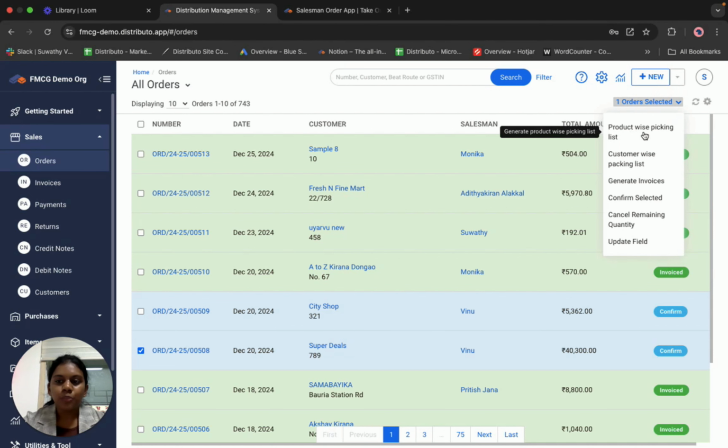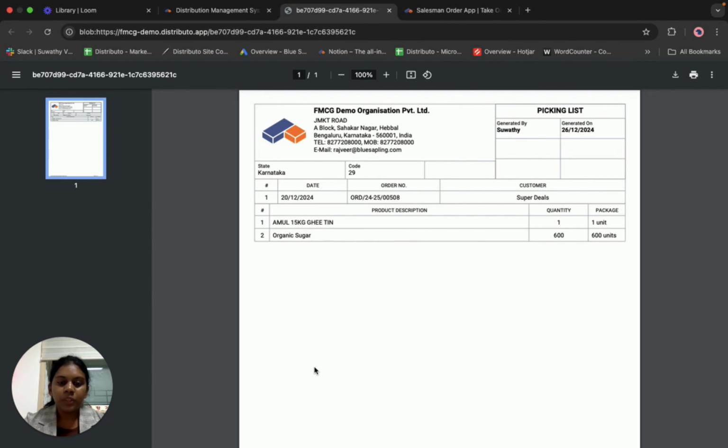If you click on this product picking list, it will generate a PDF. Through this PDF, you will get to know how many products you need to pick from the warehouse. If you are selecting more than one order, it will show the multiple orders and also multiple products, and it will not get repeated. Instead, it will show in total how many products you need to pick from your warehouse. So you don't have to carry the invoices in hand, going into the warehouse and picking the products based on the invoice. That is a hassle and time taking.